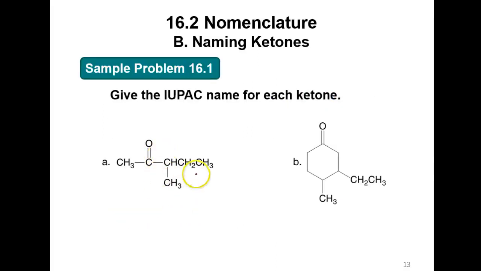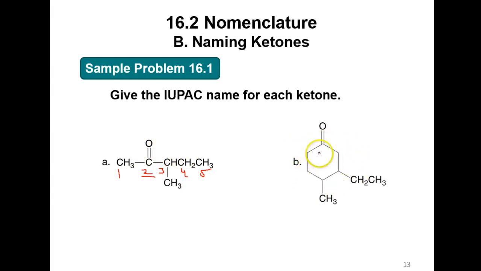All right. So here we have a ketone. The carbonyl is closest to the left side. So this is carbon 1. This is 2. This is 3. This is 4. This is 5. You need to tell the reader where the carbonyl is. So we have 3-methyl, and then it's a pent, and it's a 2-one. 3-methyl, pent, 2-one. All right. And we'll see it in the next slide.